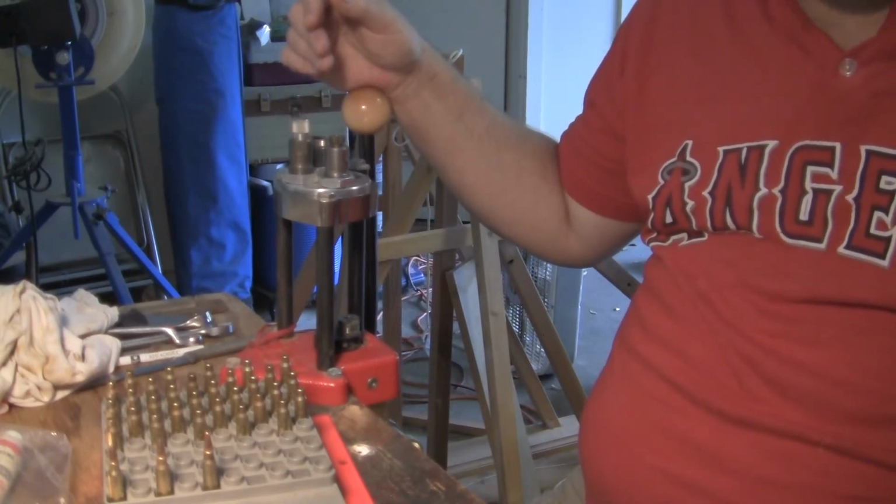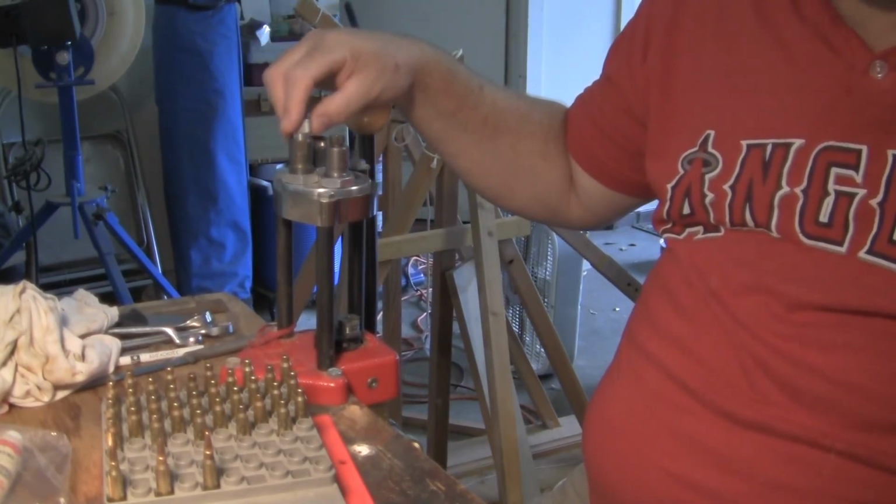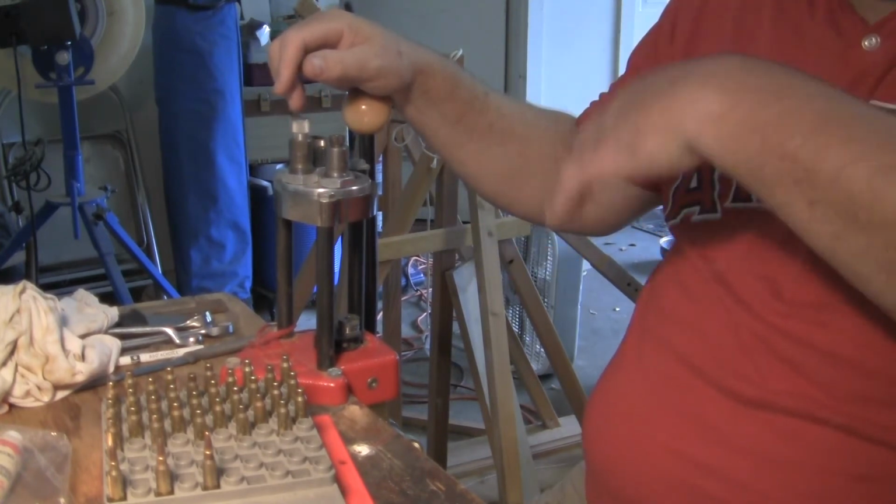I'm going to do some pistol stuff too because it's a different die setup and all. Mine mainly use 3 and 4 die setups and stuff like that, and I usually do them as a progressive type thing.